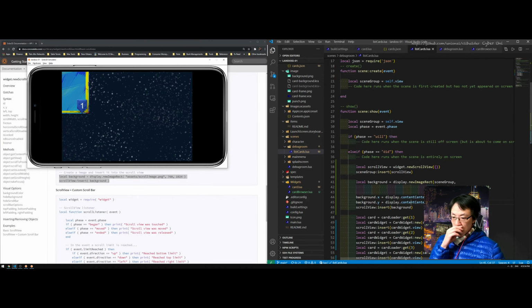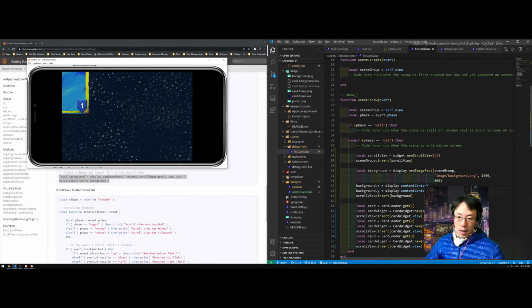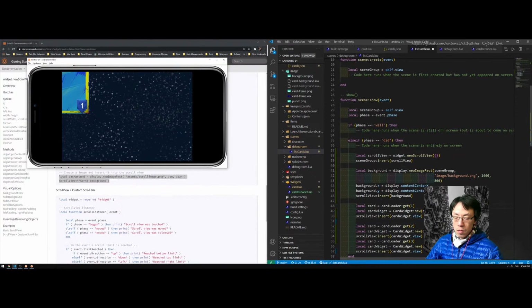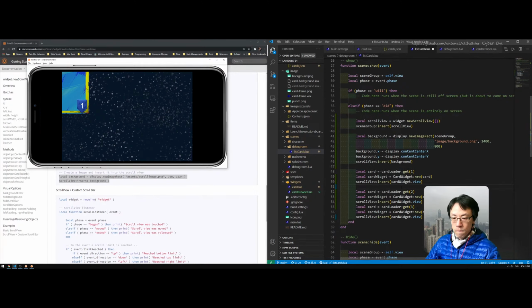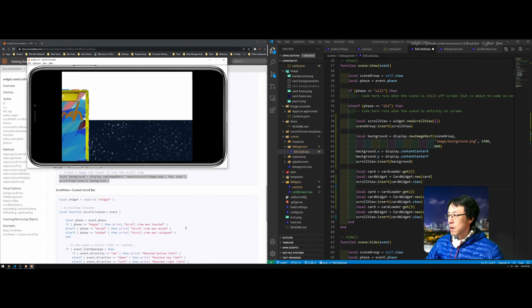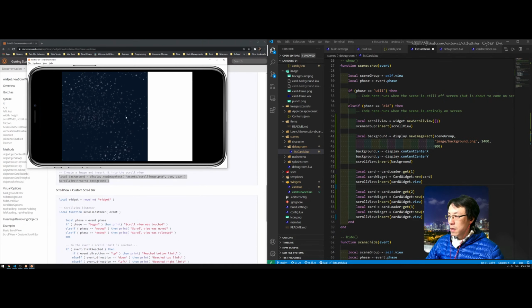So this still sets the whole thing, sets the background. However, it doesn't allow me to scroll.